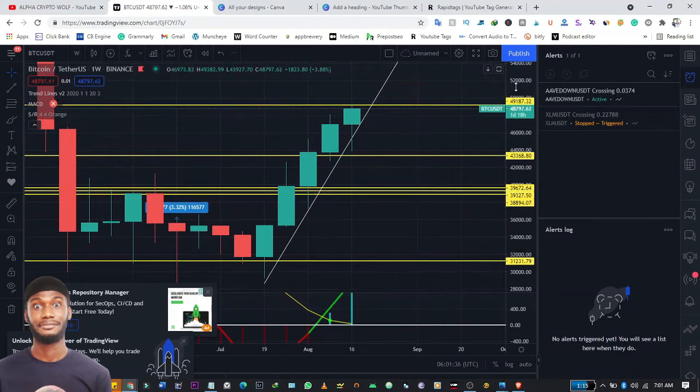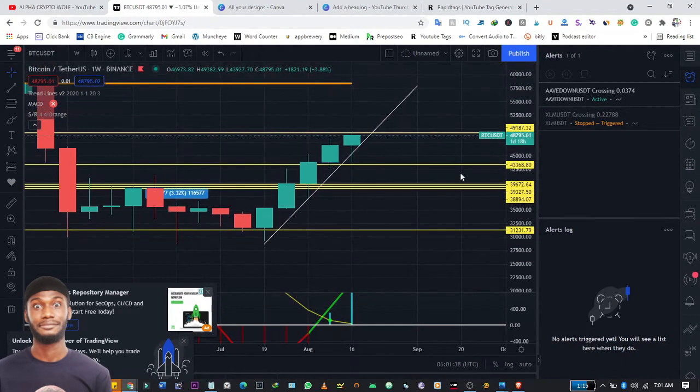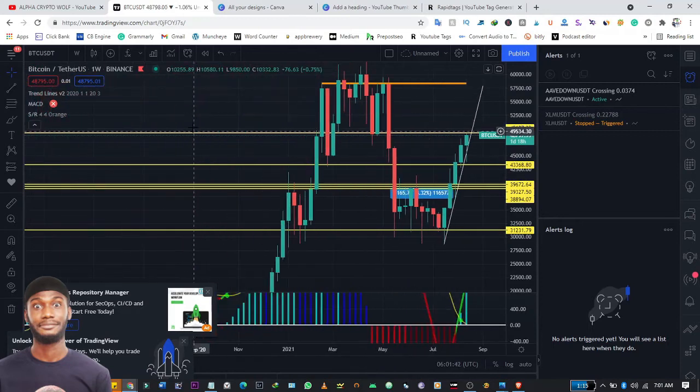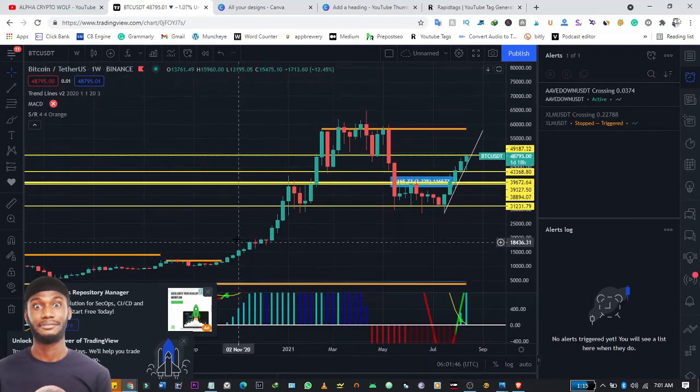Now that being said, there's something I want you guys to observe here, because this is where I'm going to be picking my analysis from. There's a lot of people who go and check the previous movement of Bitcoin and everything, but at least I can tell you guys that in the past, from 14th of December 2020, Bitcoin was moving up. Then on the 12th of April 2021, Bitcoin hit its all-time high.